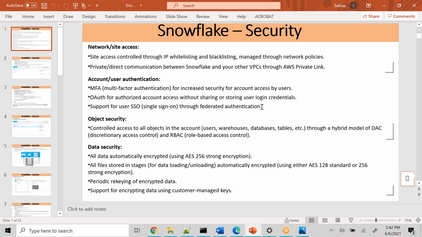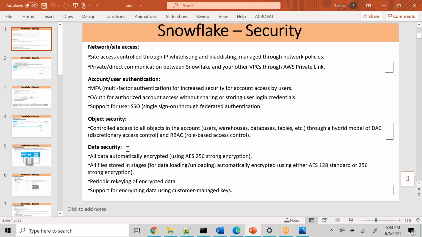And then you have object security. Object security is something like you manage your objects using role-based grants, privileges, everything is object security. And the other one is data security. Data security is encryption: how the data is encrypted, how you change the encryption keys, and if you are having your own keys for the encryption, how do you do that? That is called data encryption. So there are about 4 layers of security that are part of Snowflake.